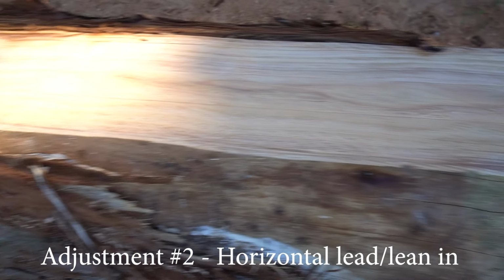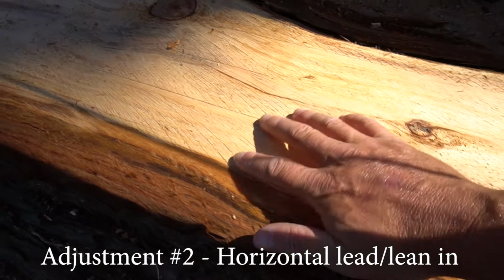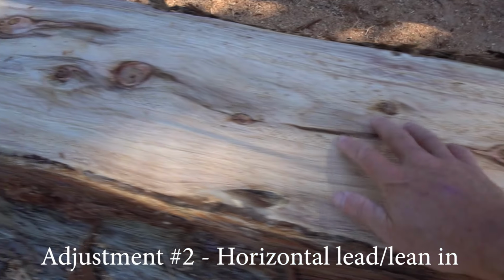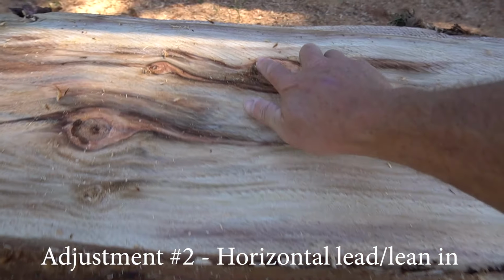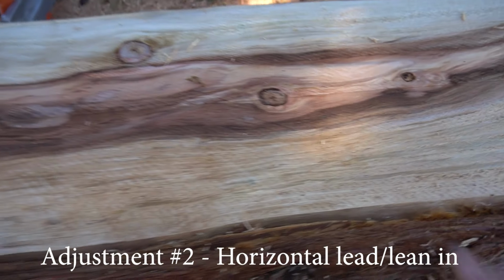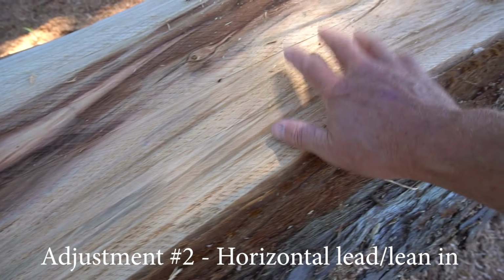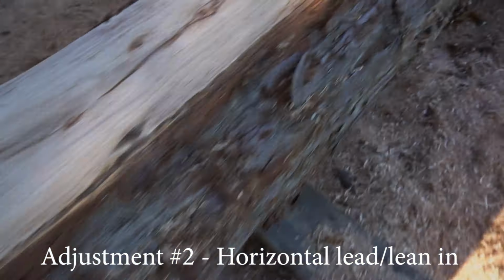Skim that whole face of the log and you can see these tiny little lines between transitions. So that's a well-adjusted blade right now. So we've got these tiny little lines all the way across. Now with a 12 inch, it's best to have a little bit stronger lead like that. But say with a 10 inch, 6 inch and 8 inch, you can get a little bit less.